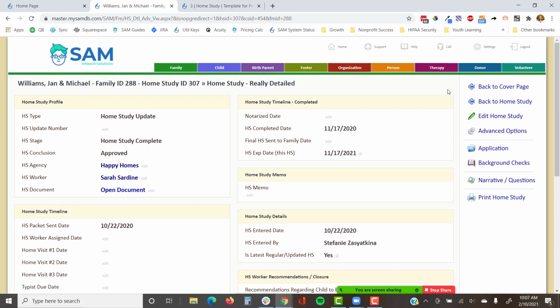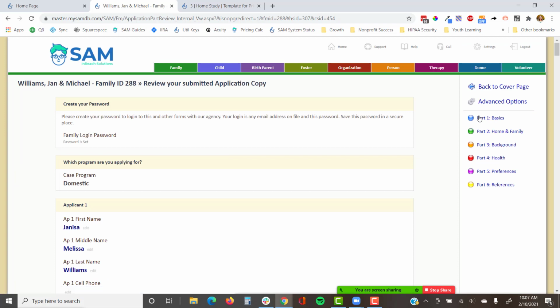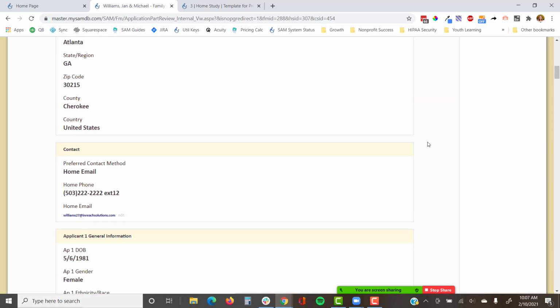Let's go through here. So, for example, I've got linked on my home study record the application form. So we can go in and review that. And again, if you're using SAM, I think the application form is a standard thing that folks are using that gets a lot of demographic information into the system. This is set up into multiple parts. All of this, the family entered themselves.